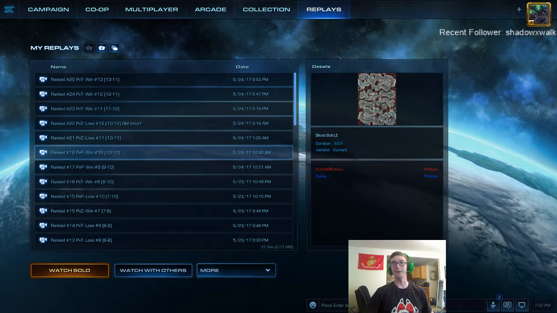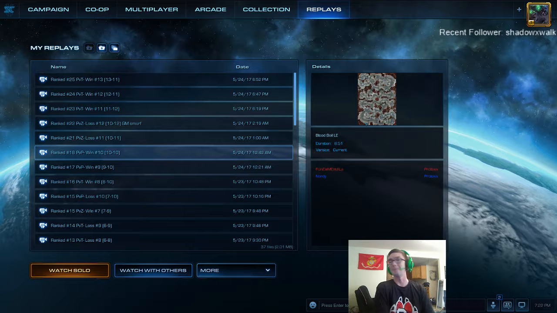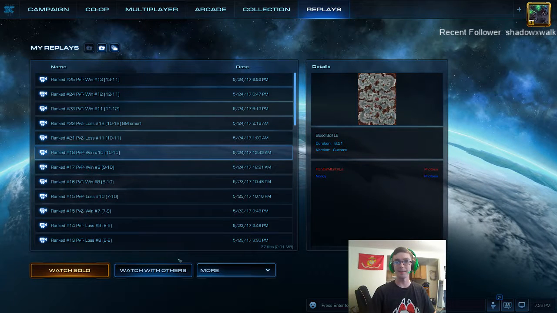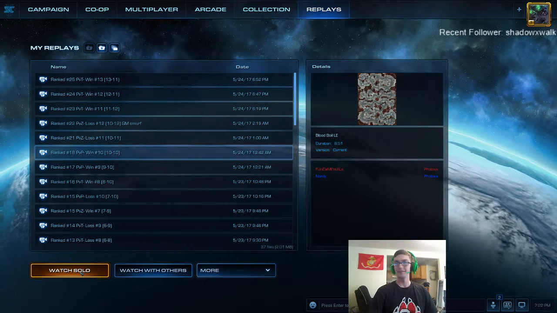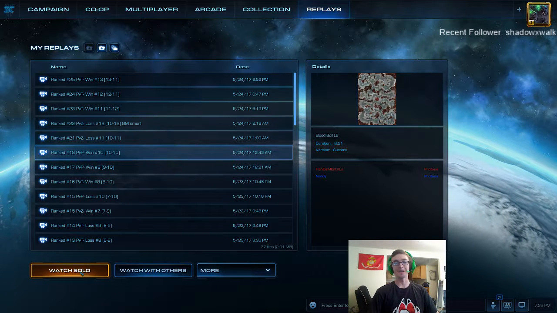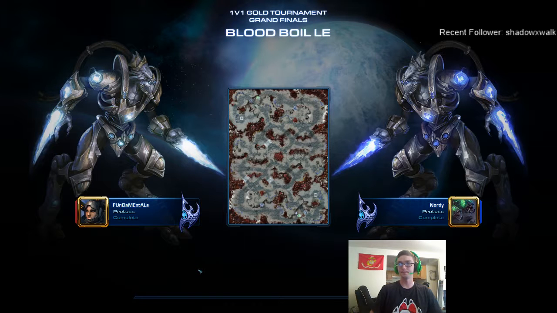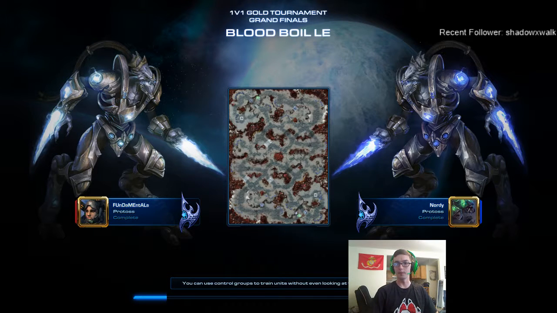I don't really like this map. I love the aesthetic of the map, but I really don't like the layout of the map. There's just a lot of ways for your opponent to come in and attack you from behind, which I don't really like. But let's get right into it here. He's a Gold League player.